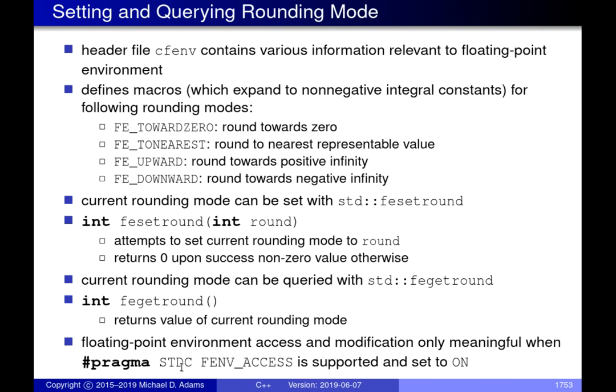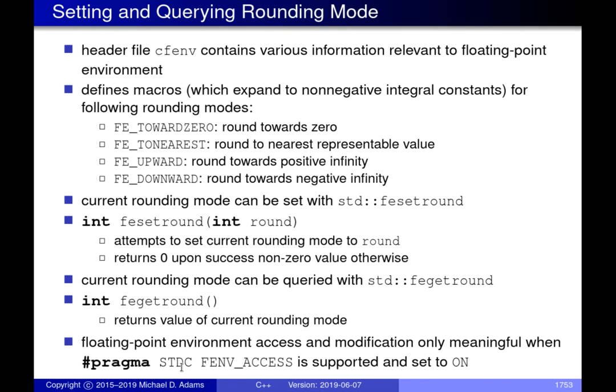I think there's an option you need to specify for GCC, where you can tell it that you're messing with the rounding modes. It's a compiler option rather than the pragma. But I won't worry about that in this lecture today. If you stop and think about it, there might need to be some way to tell the compiler that you're going to start messing with the rounding mode, because when compiling the code, it makes certain assumptions to make the code more efficient. It will assume that you're not messing with the rounding modes unless you indicate otherwise, because certain operations are required to use certain rounding modes. For example, when you convert from a floating point type to an integer type, the language standard specifies that this must be by truncation.